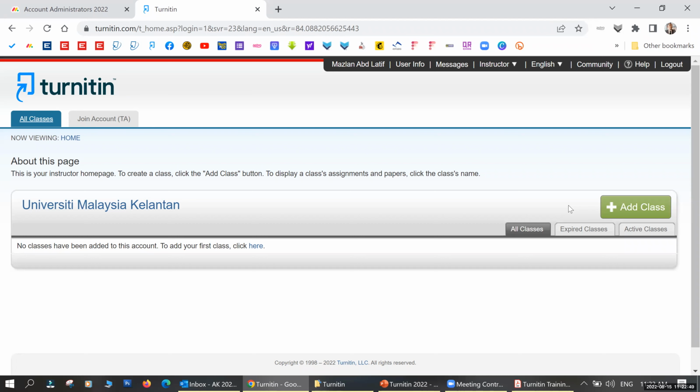Most instructor and student activity on Turnitin occurs within the class or classes created by you as instructor. You use the class to organize your students and student submissions into groups. A class and its assignments are fully available to the instructor between the date of the class creation and the selected expiration date. From your instructor homepage, you either click this link or click the add class button.